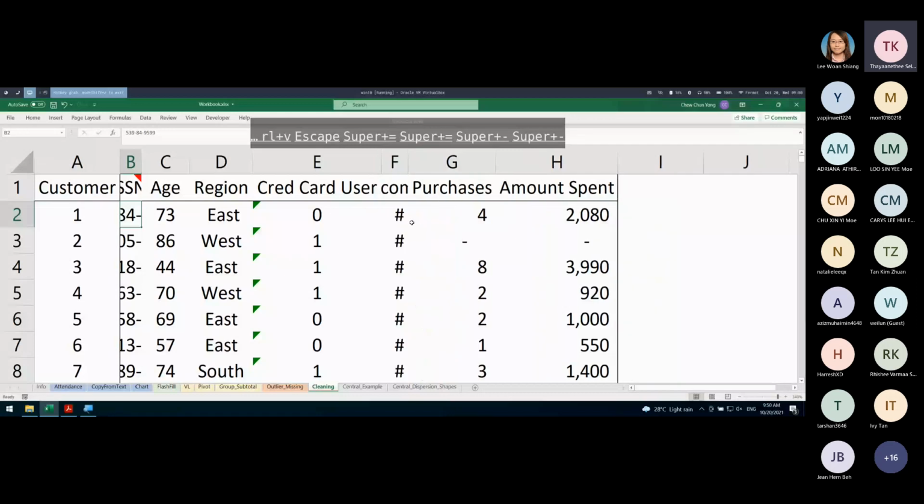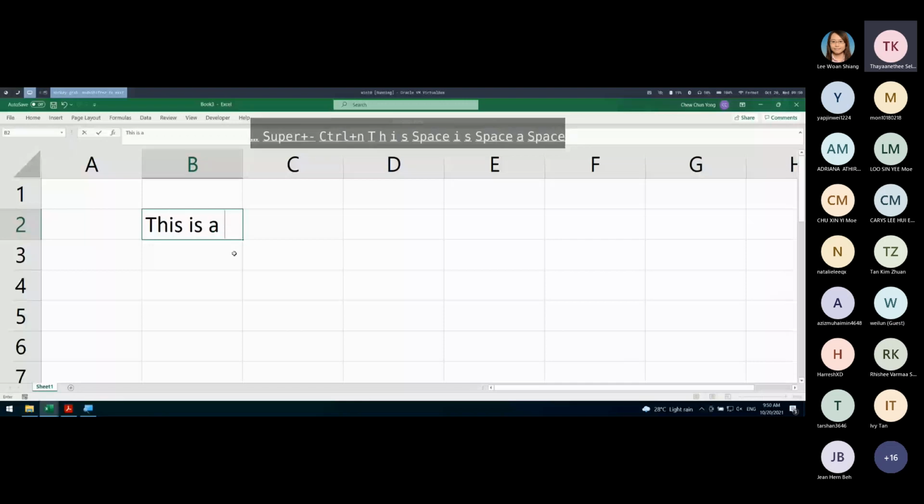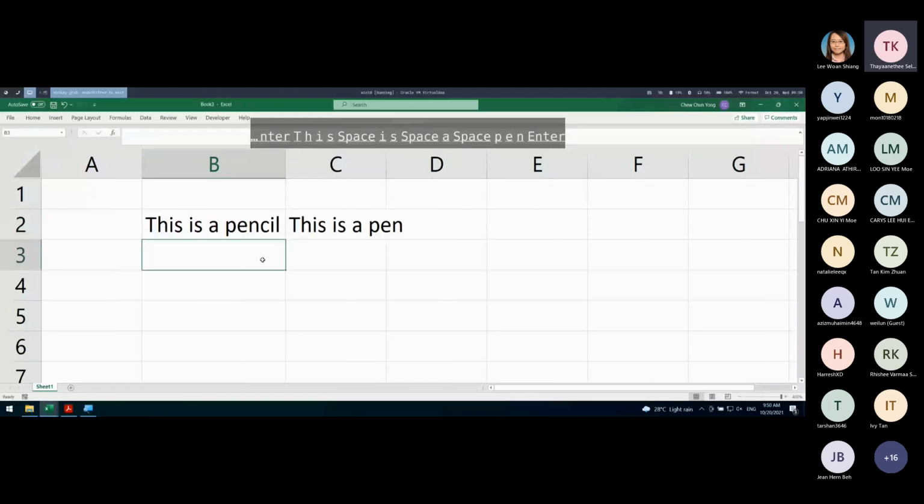The reason here is, let's say this is a pencil, right? If the column width is not enough, let's say I have something here, this is a pen. So you see, column width not enough, you still can see something. You know that, okay, this is something. You don't know what it is, but you can double click to see that. Imagine if it is a number 60,000.